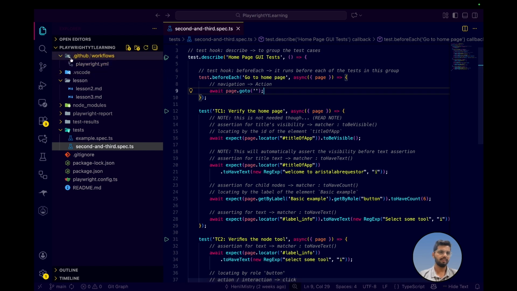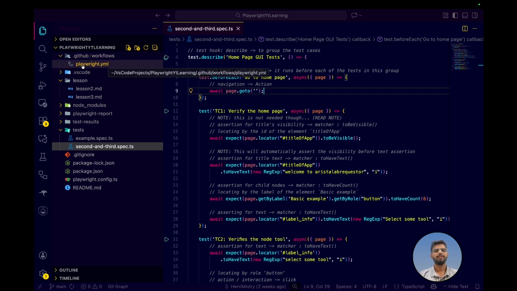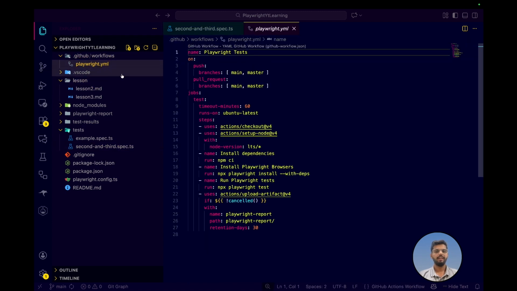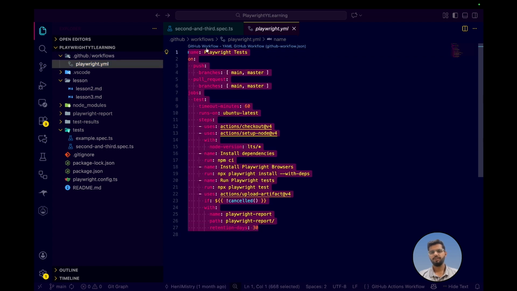So this file that you see on my repository, the .github folder, inside that we have workflows, and inside the workflows folder we have this file called playwright.yaml. That is the file you need in your repository, and this will be generated by default. This is not a specific file, and I didn't spend my brain knowing how to write a file. It is generated for me without me even knowing.